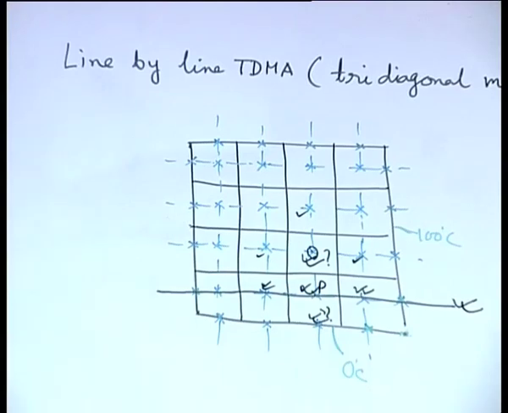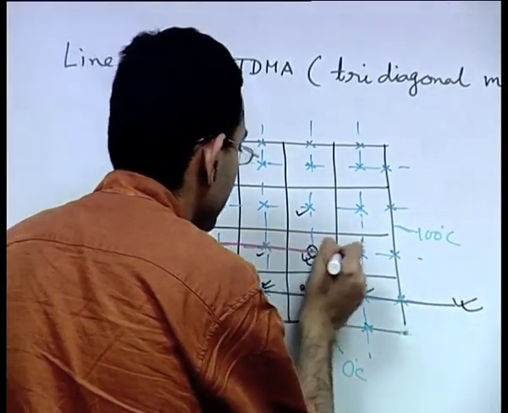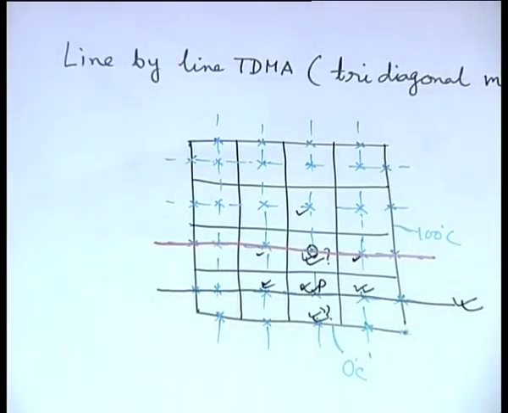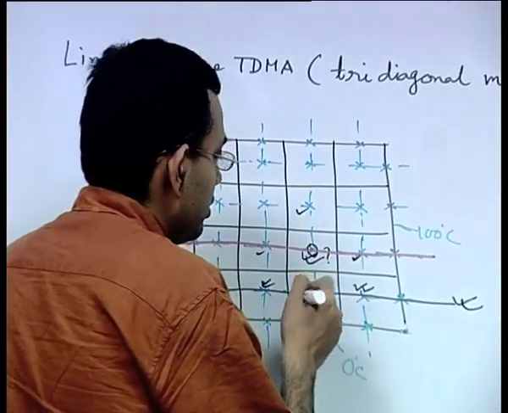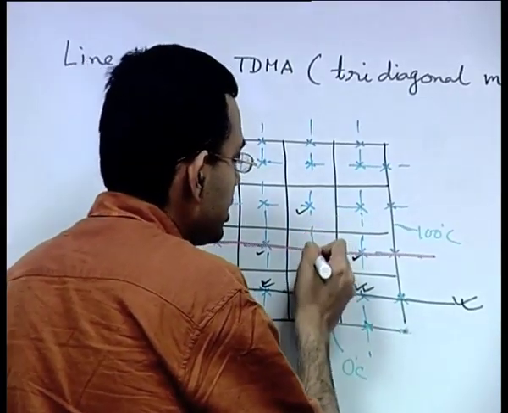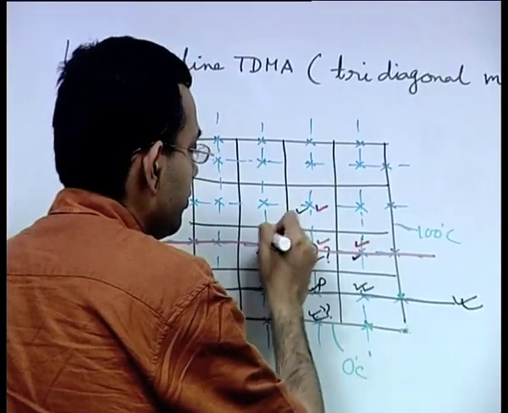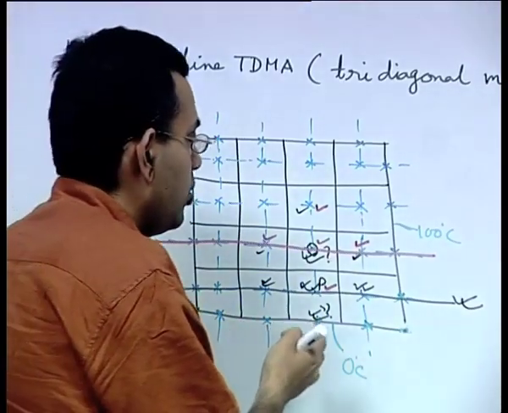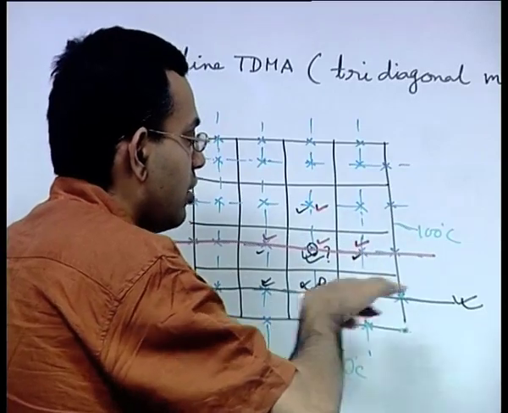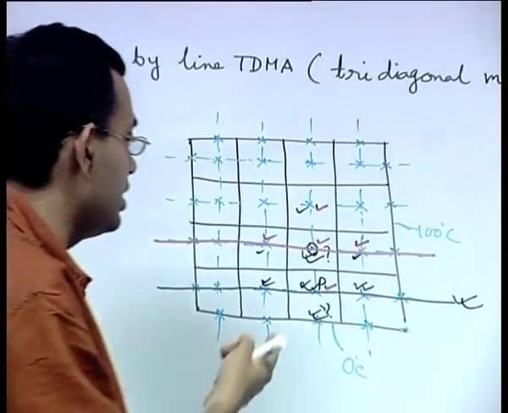Once it is done, you go to the next horizontal line, this line. In the next horizontal line now, if you consider this grid point which we have already marked, it has its 4 neighbors. I am just taking one example grid point for each horizontal line, but there could be several such grid points, just one example we are taking for each horizontal line.